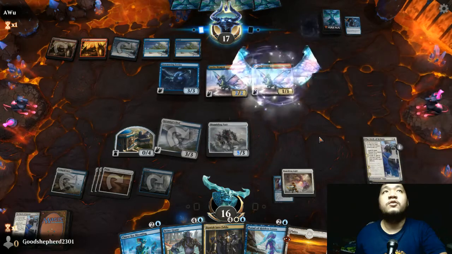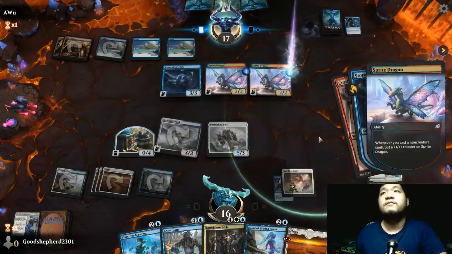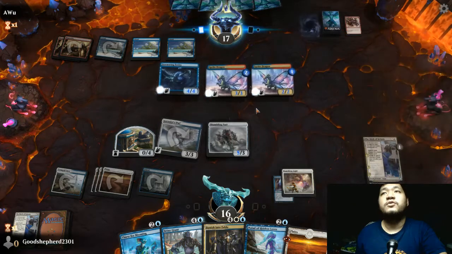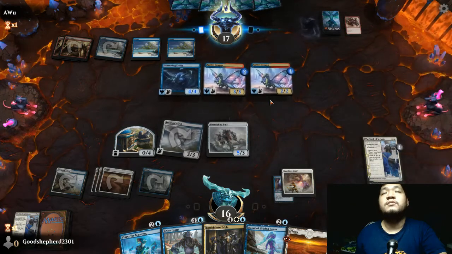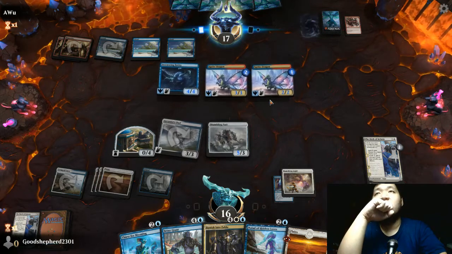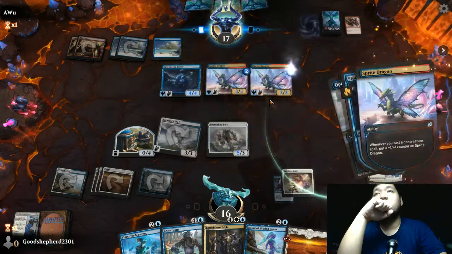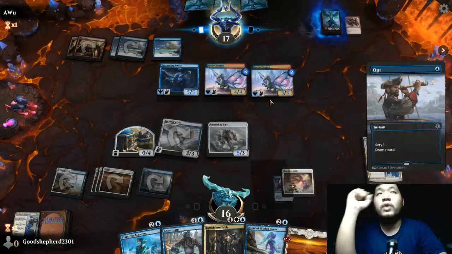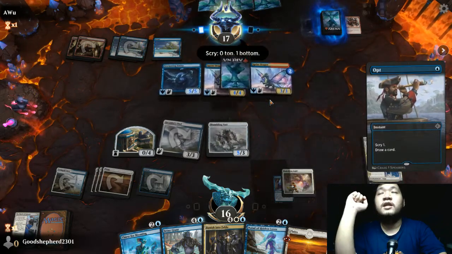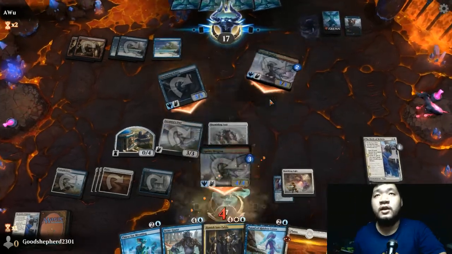Sprite Dragon, oh perfect, we now have 3 targets. Crash True. So we're taking 9 damage. Oh, we might be dead already. Up. Ooh, let's do it. 9, 10, 12. Another spell takes it to 15. So we are very close to dead. Okay, not there yet.